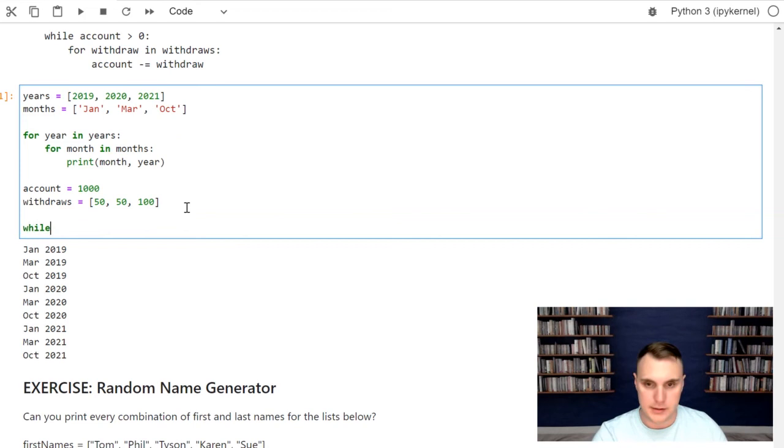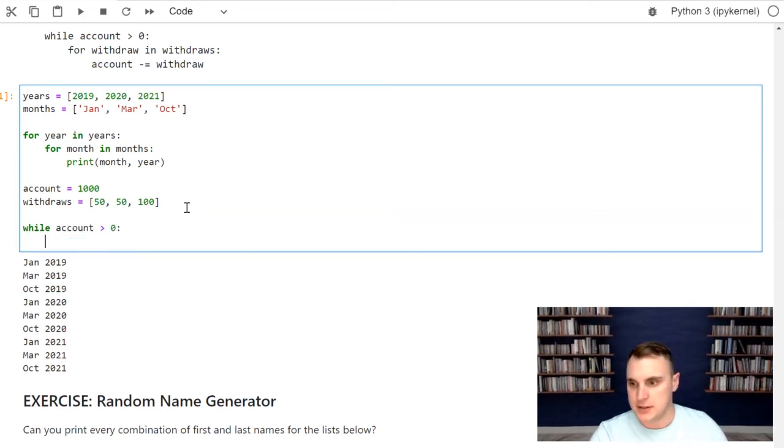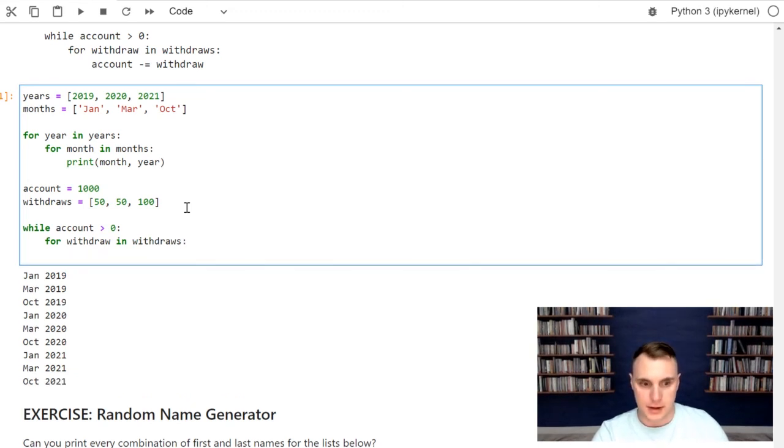So while the account is greater than 0, if the account has money in it, I'm going to make these 3 withdrawals every single time. So now I'm going to say for withdrawal in withdrawals, I'm going to take the account and I'm going to subtract, so minus equals withdrawal.